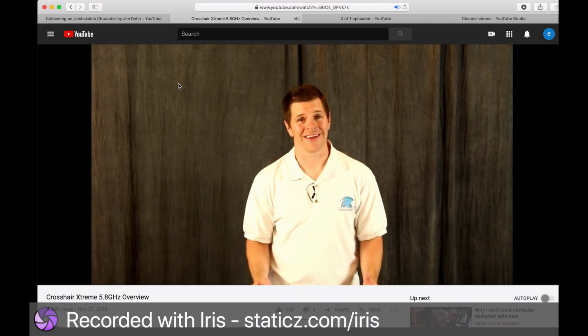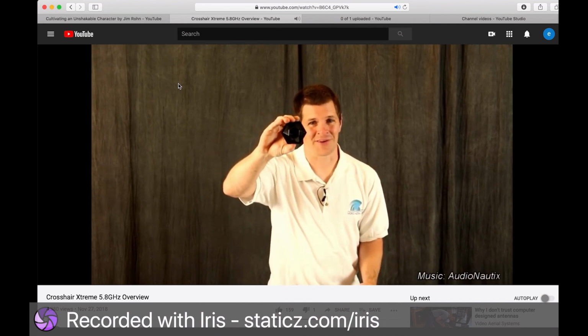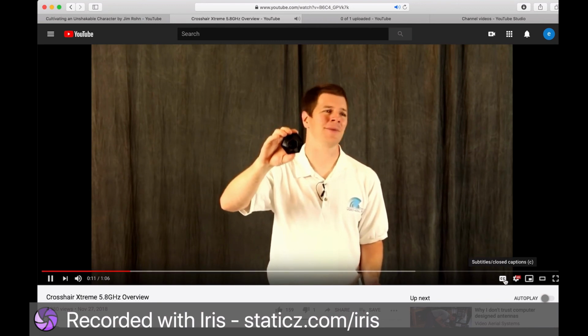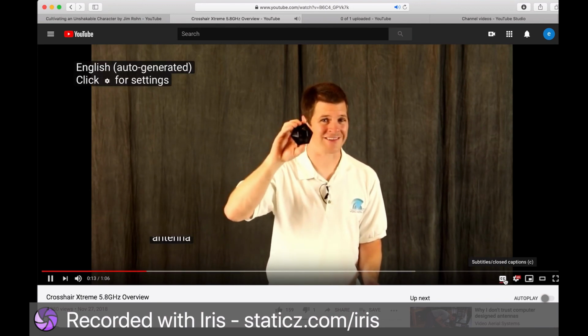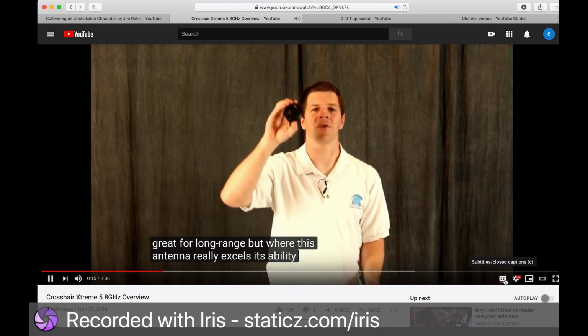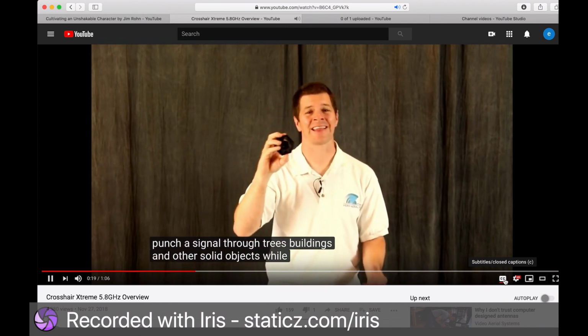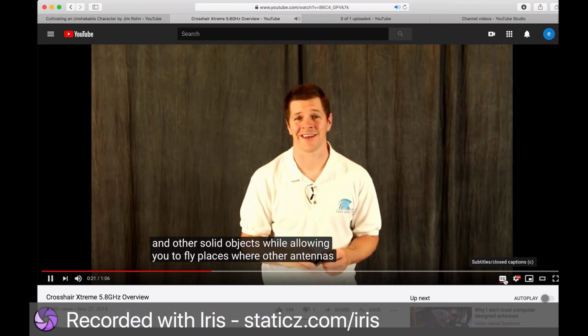Hi, I'm IB Crazy, and this is the Crosshair Xtreme. What makes it so extreme? Well, the 10 dBIC gain makes it great for long range, but where this antenna really excels is its ability to punch a signal through trees, buildings, and other solid objects, allowing you to fly places where other antennas simply can't.